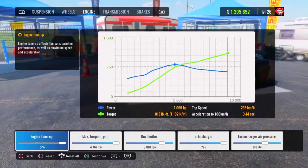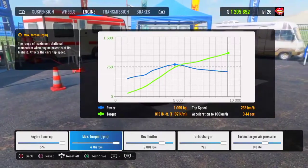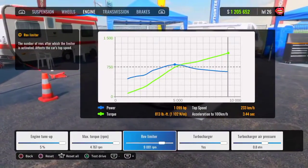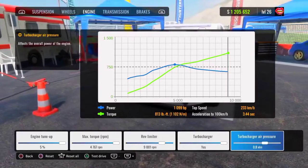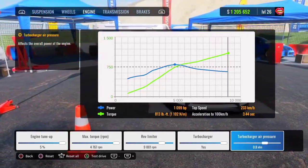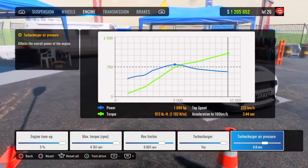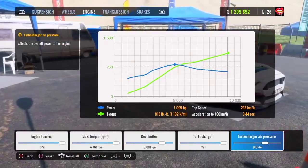Your engine tune-up is going to be at 5%. Your max torque is going to be at 4,767. Your rev limiter is going to be at 9,000. Your turbocharger is going to be on, and you want to leave your turbocharger air pressure at 0.8. It's very specific that you leave it at 0.8. You can go ahead and turn it up if you want, but it's going to make your car spin out way too much, so I'd leave it at 0.8.